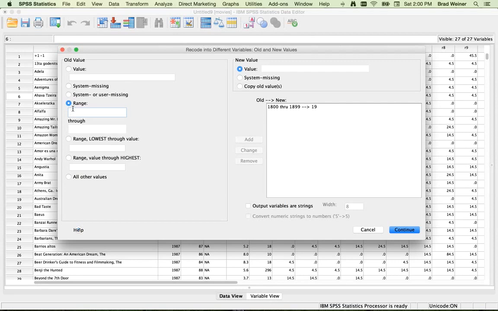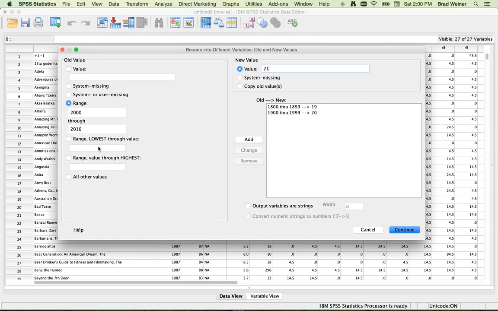If it was from 1900 to 1999, we are going to call this the 20th century. And if it was from 2000 until 2016, which is now, we're going to call that the 21st century.